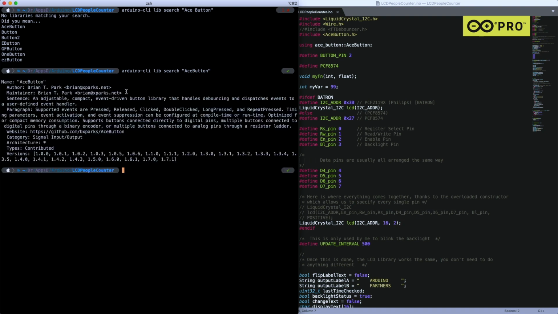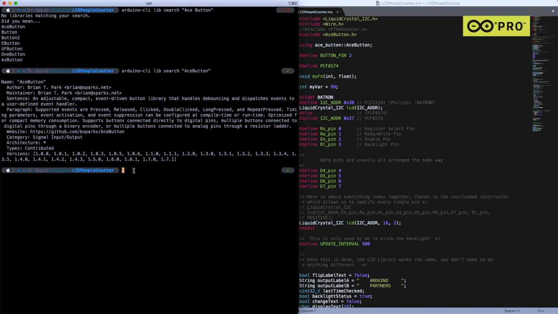I could easily install it, but I don't want to use the one that is part of our library repository. I want to use the bleeding edge version on his GitHub repo. And this is because maybe Brian has applied some patches which are not part of the release and are not indexed in our library index. Let's just say that I want to install something that is from a GitHub URL.